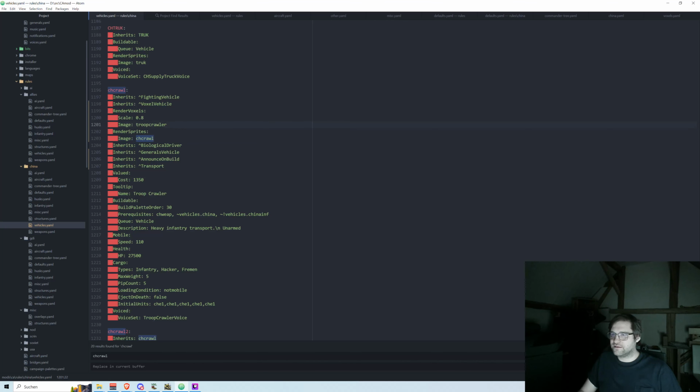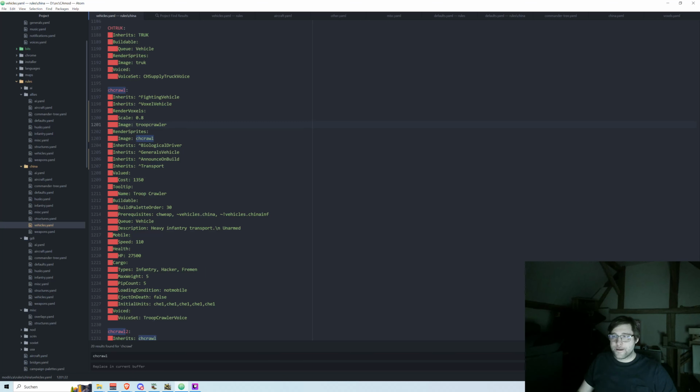So then here the render voxels now has the reference to troop crawler, and the scale is how big the unit is. So if you have the feeling, that's very good of voxels. You don't have to re-render anything. You don't have to increase a sprite that looks really ugly if you double the pixels or something like this. You can just define the scale and the game engine will render the voxel accordingly.